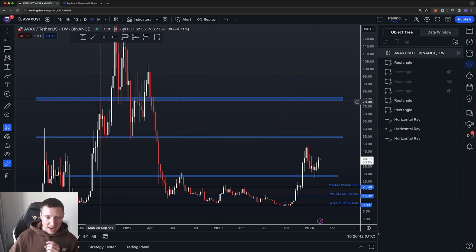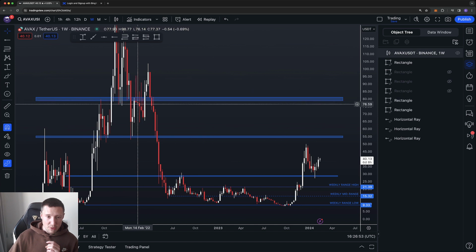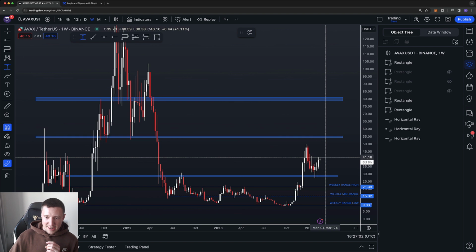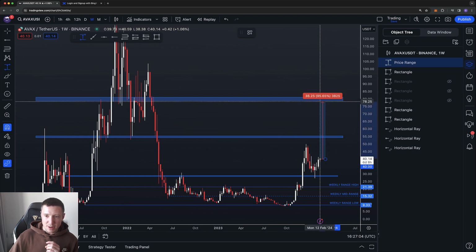So you can see clear level of resistance here in September 21, big level of support all the way through November 21 to January 2022, and then big level of resistance. You see all these weekly wicks in here between Feb and March 2022, and then finally lost it as support and back to resistance in April 2022. So big level there. Let's take a look at what the returns from today's prices would be.